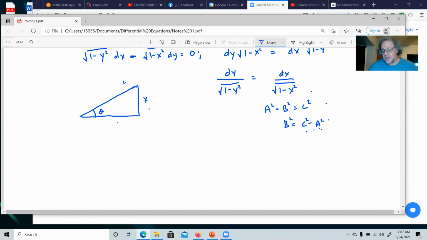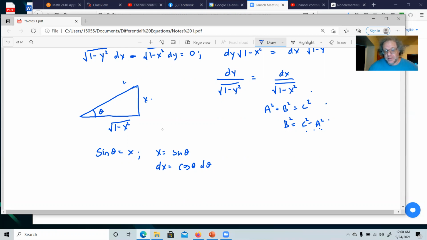And you could either put it here or here. It's up to you. Okay, but typically if we could make a sine, S-I-N-E, here, then we will generally do that. Okay, and that's 1 minus x squared. Okay, so sine of theta, right, equals x, or x equals sine theta. dx is equal to cosine theta d theta. Okay. I'm going to do this the way that I learned it rather than the way that your calculus class taught it to you, but they are equivalent.